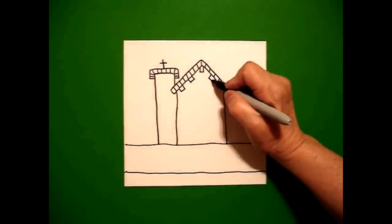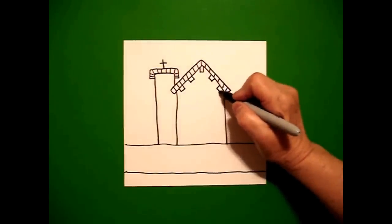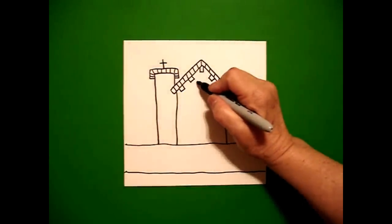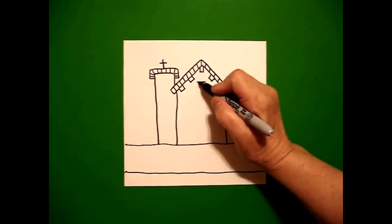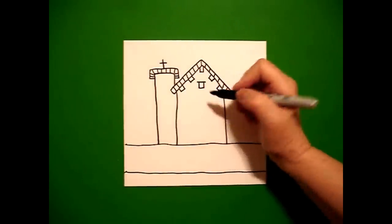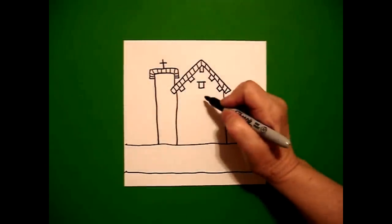Straight line, straight line, straight line, connect. Straight line, straight line, straight line, connect. Right in the center, I draw a little straight line, and in between, straight line down, straight line over, straight line up. It's important to let these two little straight lines kind of hang out a little bit.